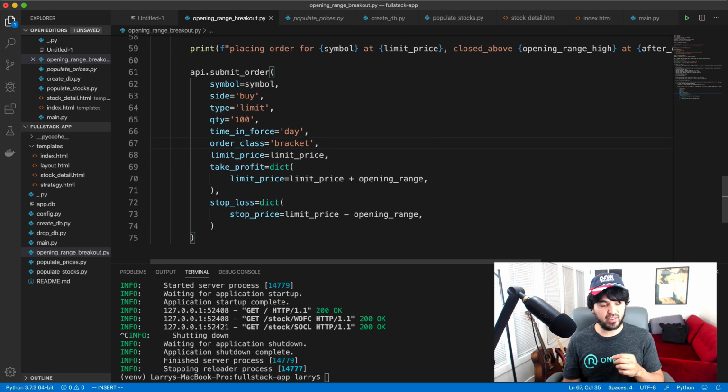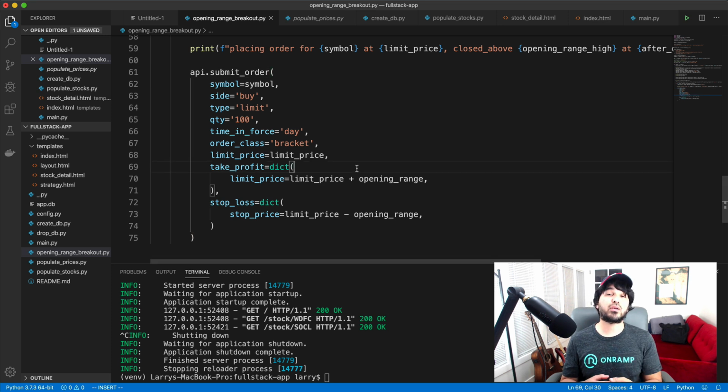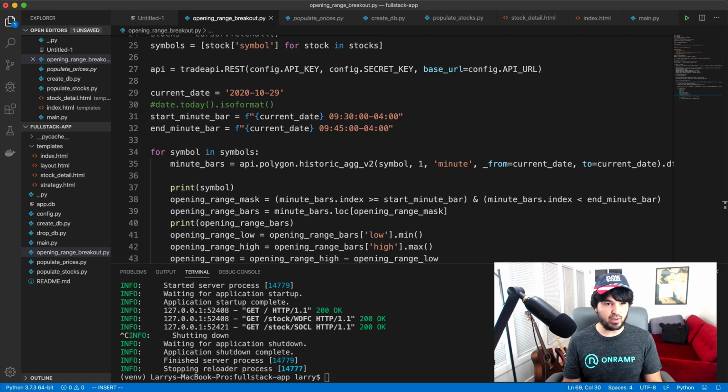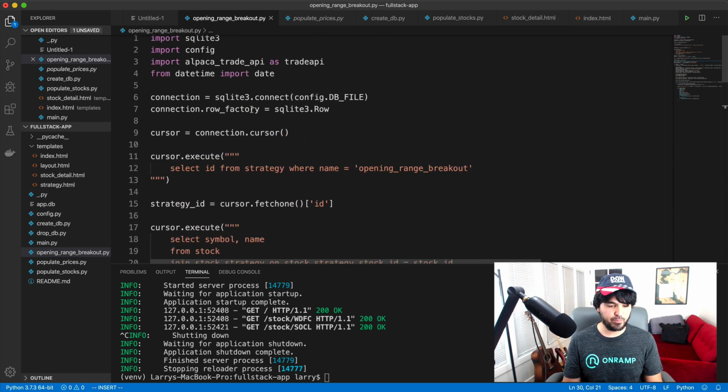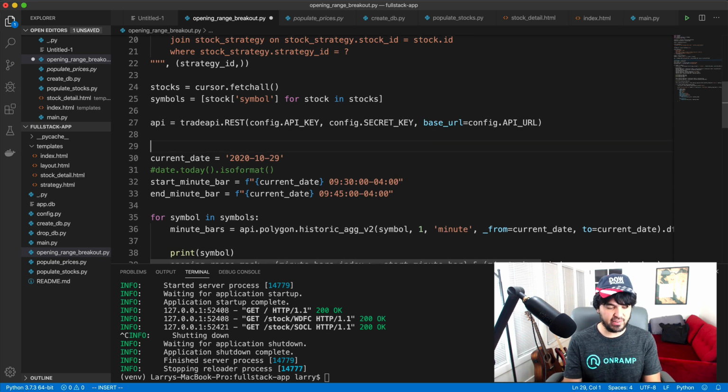And there's one more thing that we need to take into account. The problem right now is if I run it again, it would actually place the order again. So what we want to do is make sure that we don't already have an order for that particular stock. So one way to do that is we can check on the orders that we currently have. So at the beginning, when this program runs, after we have this API object, we can say orders equals API.list_orders.